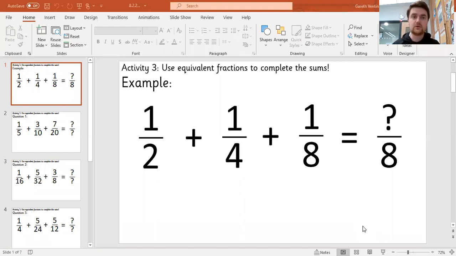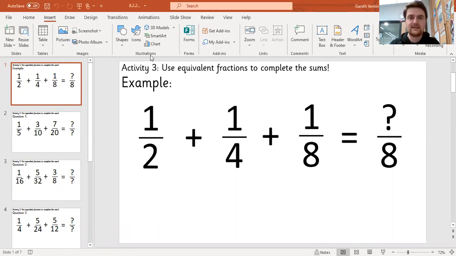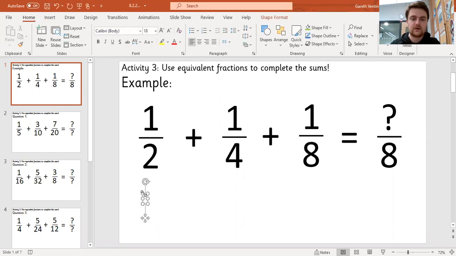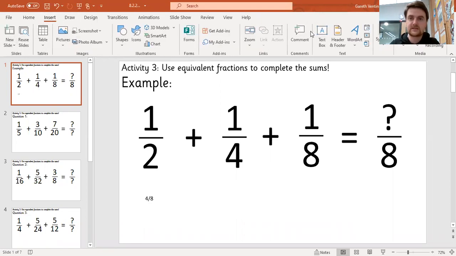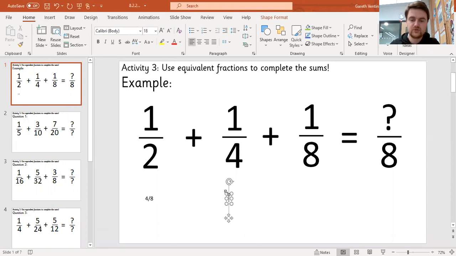And finally, if you are going for the spicy challenge number 3, you haven't got any of those bar models, you need to have a go at using your knowledge of equivalent fractions. So here I know that it's going to be 8 that is the common denominator. So I'm going to pop a text box in. 1/2 is the same as 4/8 because I need to times both of them by the same thing, and that is 4. 1/4 is going to be equivalent to 2/8. And then I've got 1/8 left over. So 4 plus 2 plus 1 gives me 7 as well.